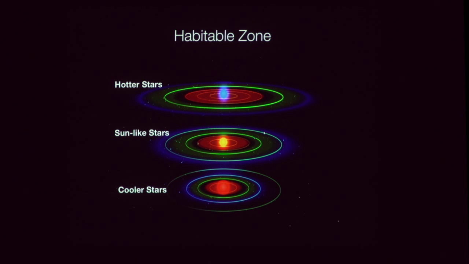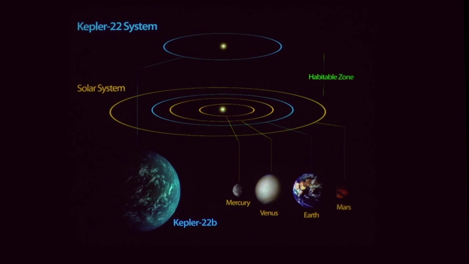In the case of Mars, it doesn't have enough mass to hold in the atmosphere, so it lost its atmosphere. But the basic concept here is that the hotter stars have habitable zones that are further away from the star, and the cooler stars, which are the most abundant stars in the universe, have them much closer, and Kepler measures quite a few transits of these cooler type stars. And just to go through some of the systems that it found, this projector is not working as well as I thought it was. I can't quite see where the habitable zones are.